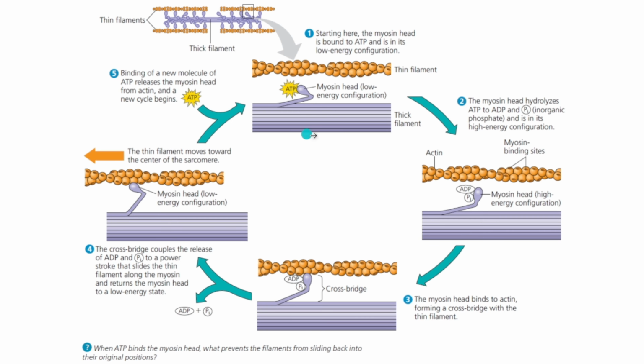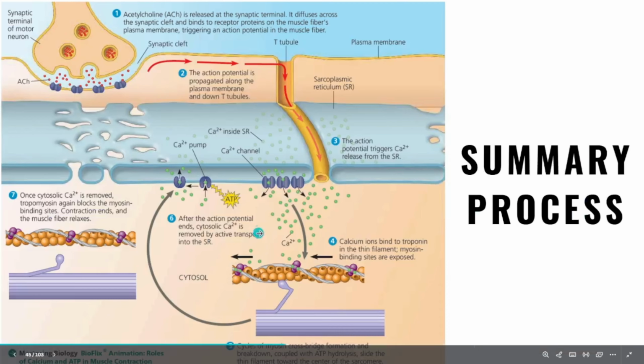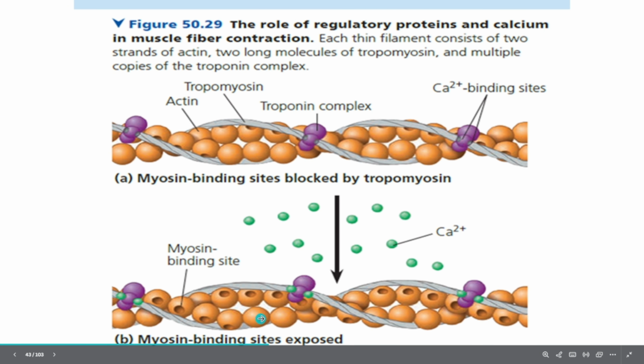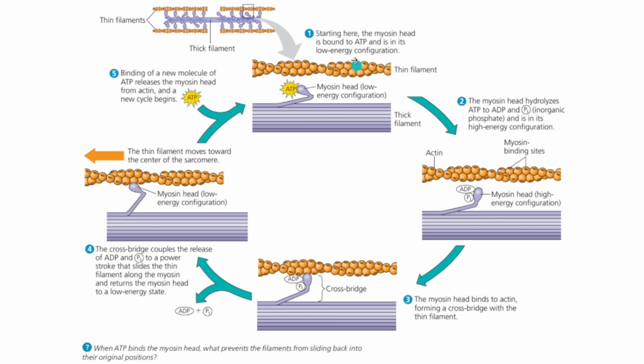At the first step, when the calcium ion has come out, your myosin head is bound to ATP first. Just now I talked about the calcium ion binding to the troponin complex. That is all about the thin filament part. It is all happening simultaneously. In the examination, you can write until this part, where the calcium ion channel opens and exposes the myosin binding site, then you stop there, and at the same time you need to write about this.